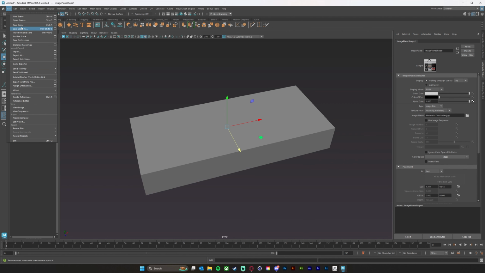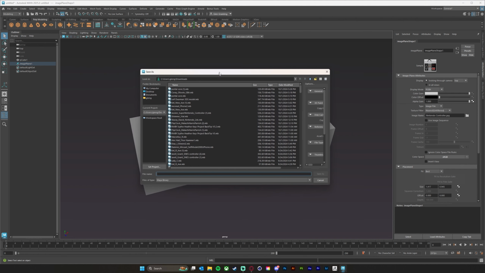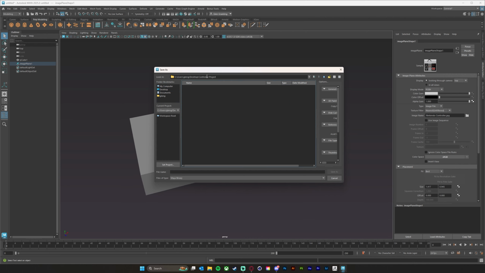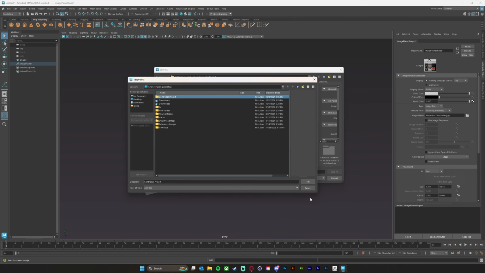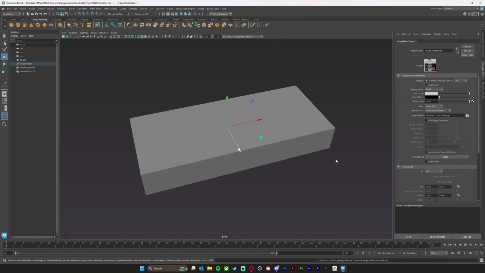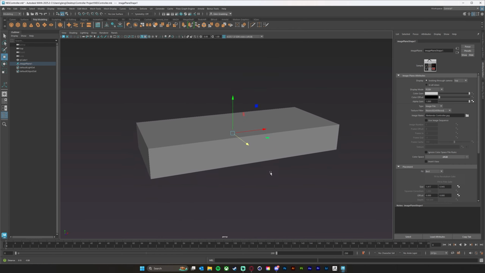So I'm going to go to File, Save Scene As. And this should ideally take us right to the right folder. But I had been downloading some other projects here. So I'm going to navigate to my controller project, and if we want to be sure, we can even go set project and set our project right here as well. And I'm going to save it here. So I'm just going to type in NES controller and click Save As. And now we're basically ready to start modeling here.